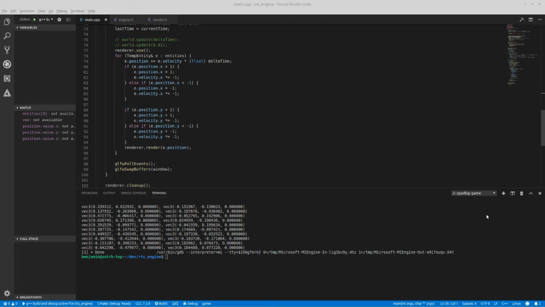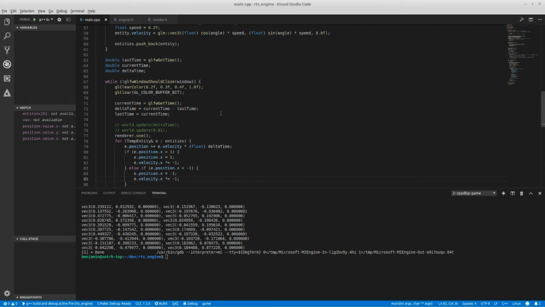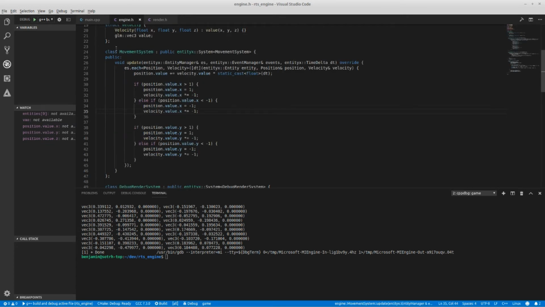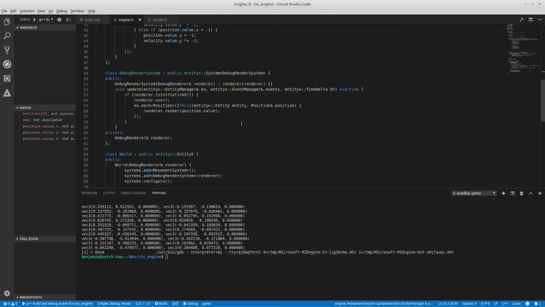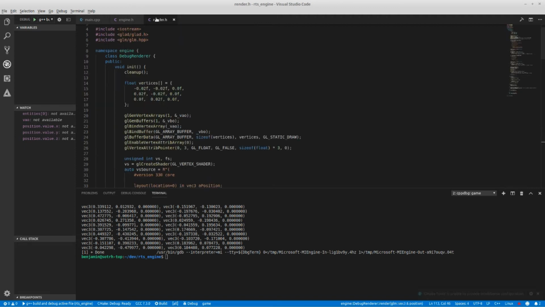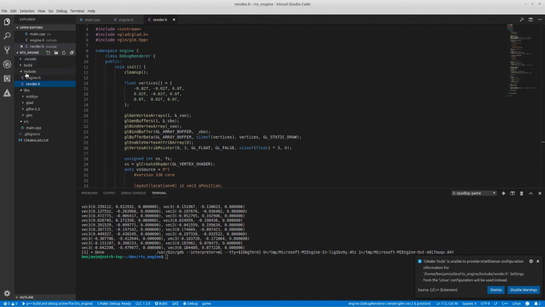Alrighty, so I'm back. I took a look at some things and figured out why things weren't displaying. I'm actually in the wrong file. I've moved some stuff around. First thing I did was I made a debug renderer class here in this render header, right under engine.